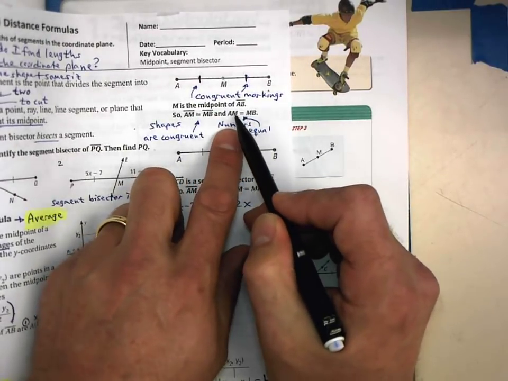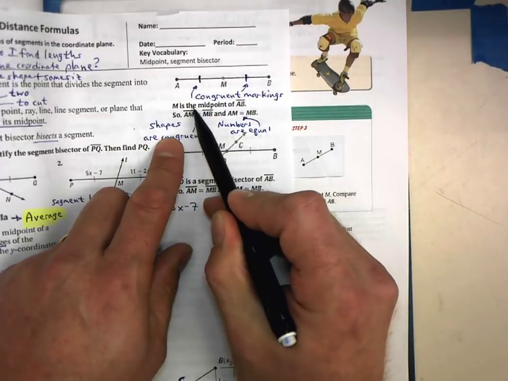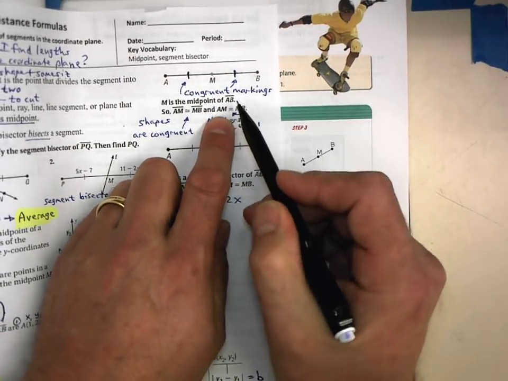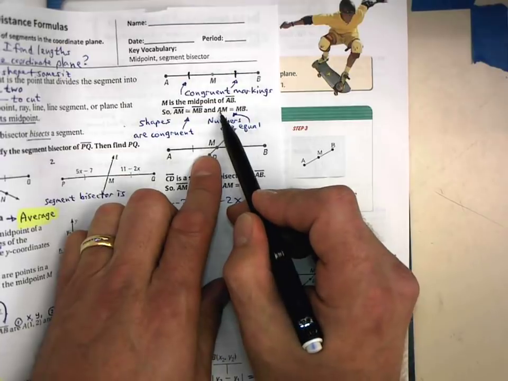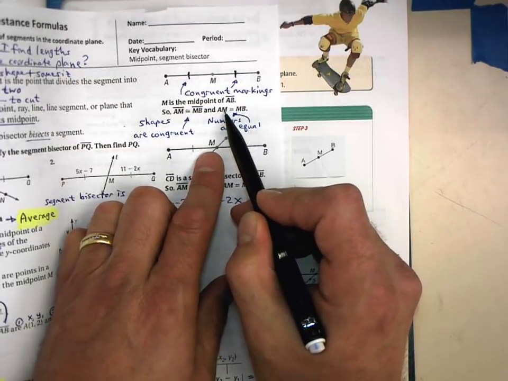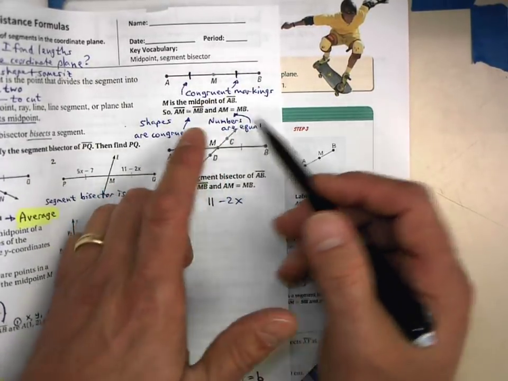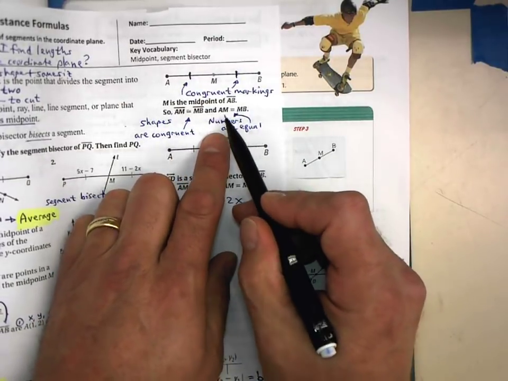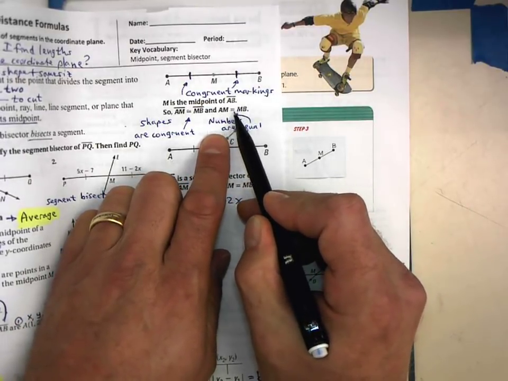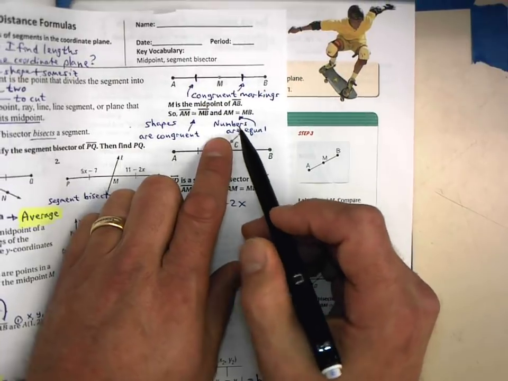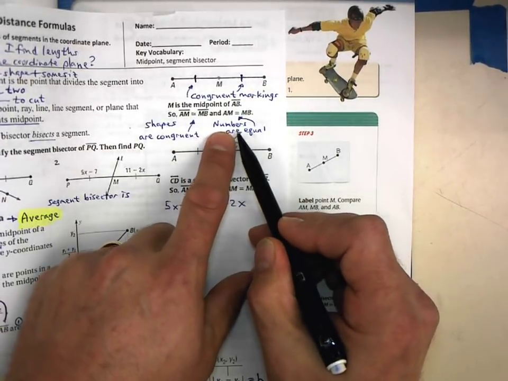If you can get that principle, that's going to help you a whole lot here in geometry. Shapes are congruent. And that's a congruence marking. Look over here, though. It says AM. Hey, isn't that the same thing? No, it isn't. Before, we had AM with a bar on top of it. That's a shape, segment AM. So what is AM without a bar on it? Well, that's the length of it. Remember that from section 1.2? When it just has AM, it's referring to the length of segment AM. And that's a number, right? The length of a segment would be like 5 inches or something like that. Remember that length cannot be a negative number. It's always a positive number. So the length of AM equals the length of MB.